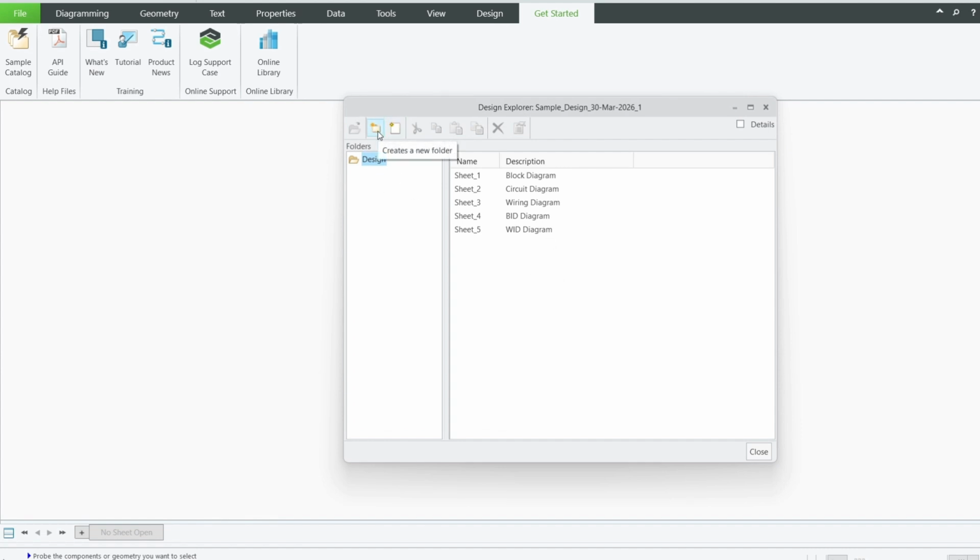Here you have a new folder. Create new folder, give it the name you like. I'll give MCC harness, which is motor control center harness, which we have gone through the last two sessions. We will be making the same circuit over here.